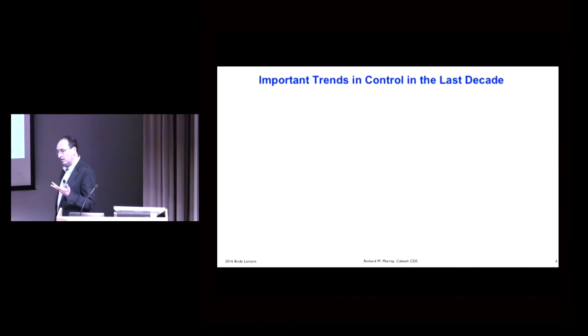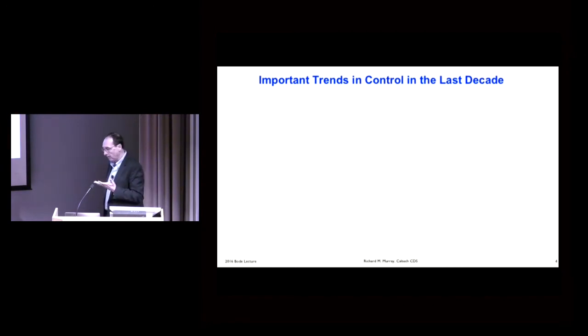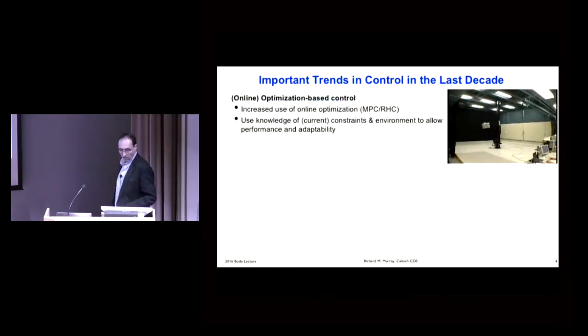Okay, so what are some of the things that the field's been doing over the last decade or two? Well, there are lots of important trends, I think, in terms of what's going on. One that is getting used everywhere these days is optimization-based control. So this little video over here is a flight control system that we built about 15 years ago at Caltech. And what you're looking at here is a system in which we are computing for the next 10 seconds ahead what we should do in order to fly a desired trajectory, not run into the roof, satisfy all of the actuator constraints, satisfy all the nonlinearities, implementing that for 1/10 of a second, and then recomputing. And then recomputing, and then recomputing. So this is receding horizon control or model predictive control. And we're doing this, right, at a rate of 100 hertz.